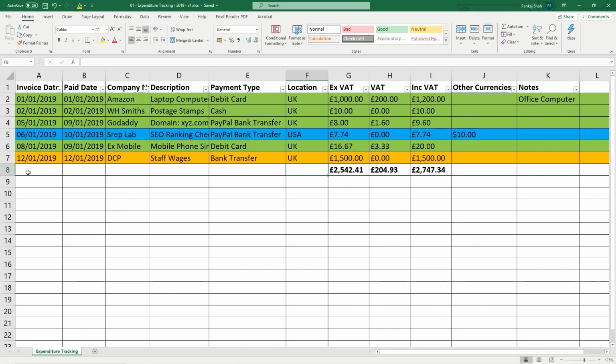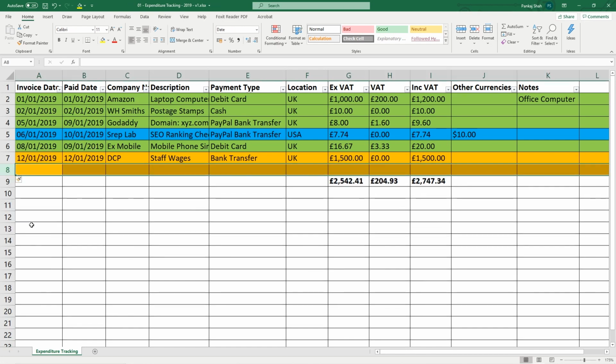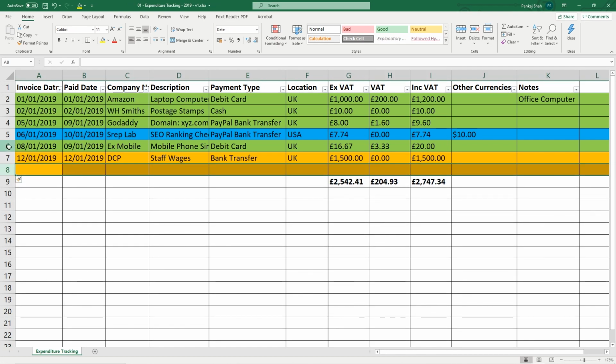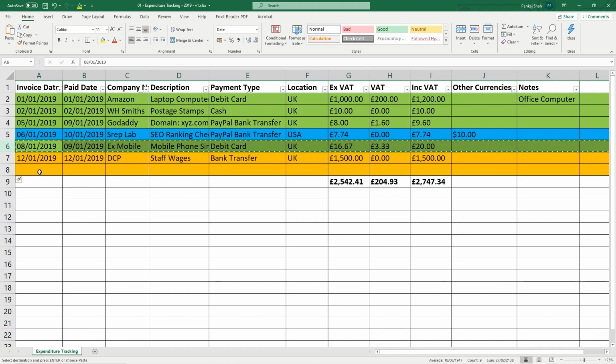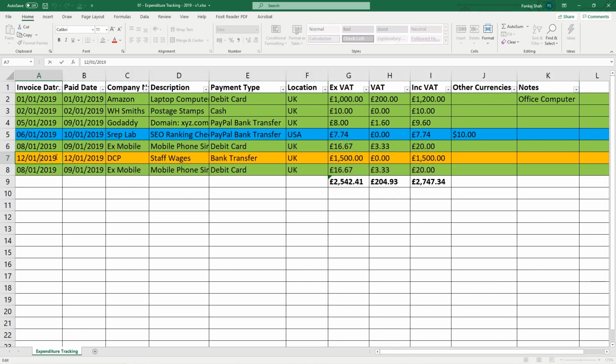So if you're buying something, let's right click here and do a new row. Let's copy this row and paste it down. I'm going to copy this value here and paste it into here, and change this to something like the 15th. So on the 15th for the first, and this is the date that we paid it, right? We need to state when we pay this particular payment.